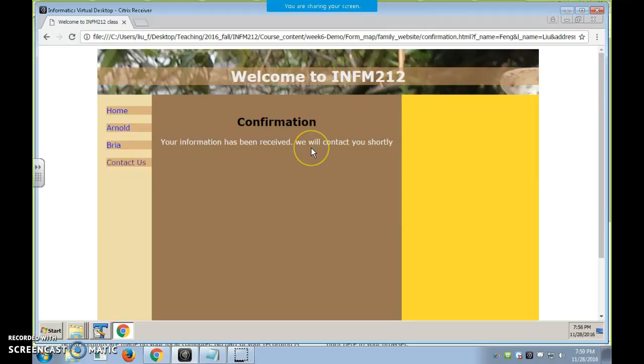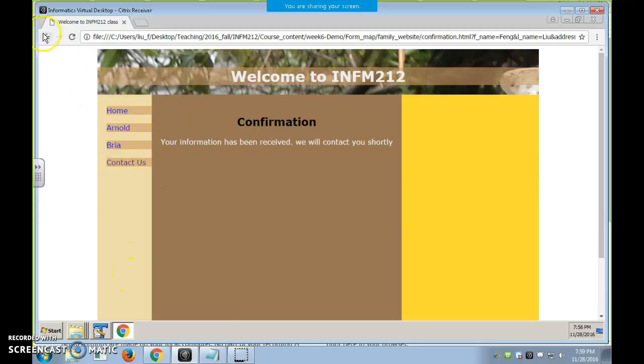But for this class so far, we're going to create two pages. One is a form page, which is a contact us page, and one is the confirmation page, just loading a message up. As you can see, I keep a consistent layout from the top graphics, and the top graphics have no change, and the menu bar has no change, right?